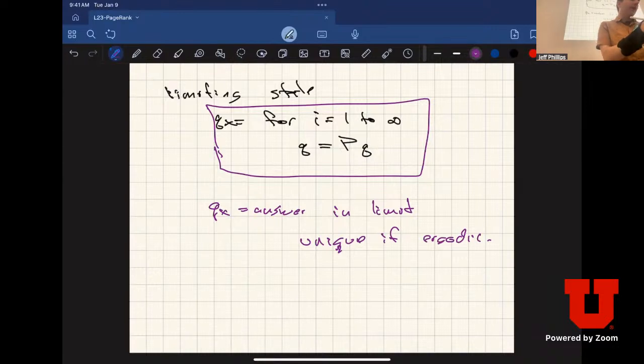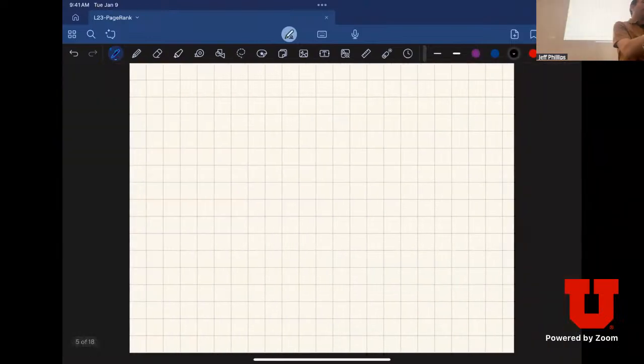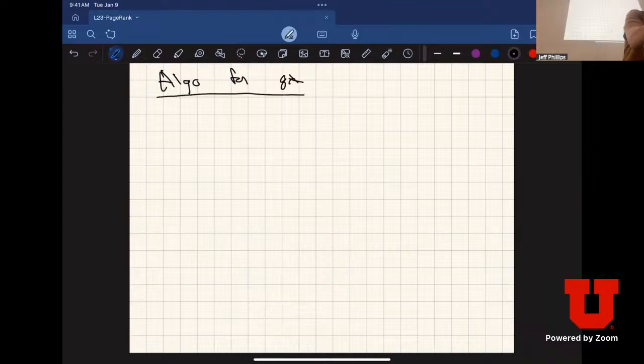The question was how do we compute this? What's the right way to compute it? So, algorithms for Q star. Sorry, my handwriting with this brace, my thumb is not great today.